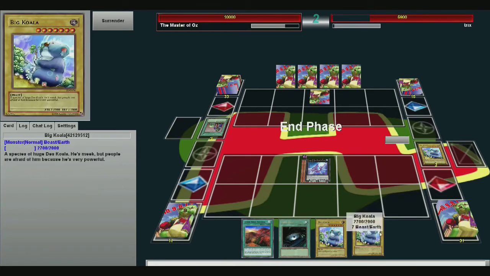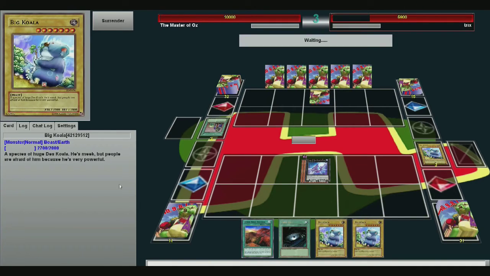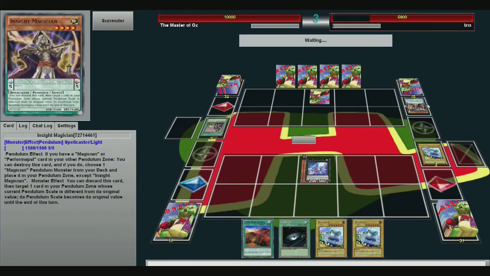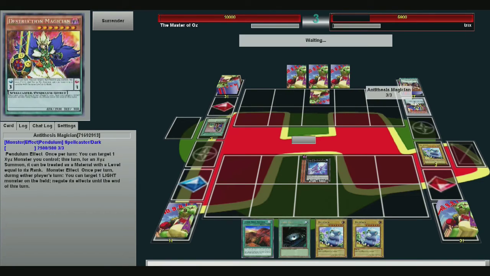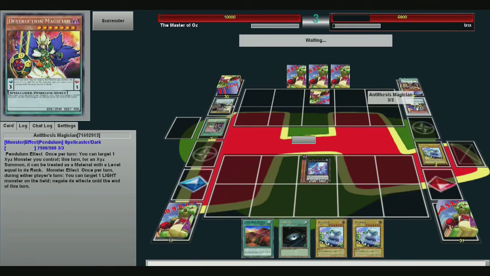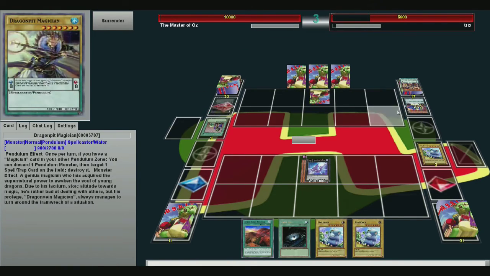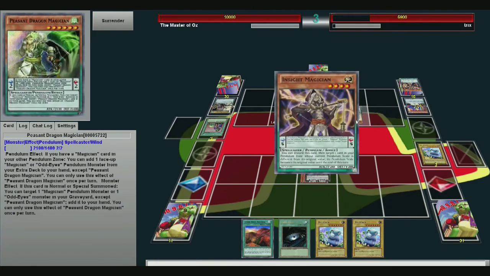If we do get a Polymerization, we can still make our big dragon, which I don't think we talked about much when it was... Oh no. Oh no. He's playing Magicians. Magicians are good. I don't know how they work either. I have very, very little idea of how they work. He's got a 3 and an 8, so he can get these 4s and these... Oh, he's making all sorts of things.